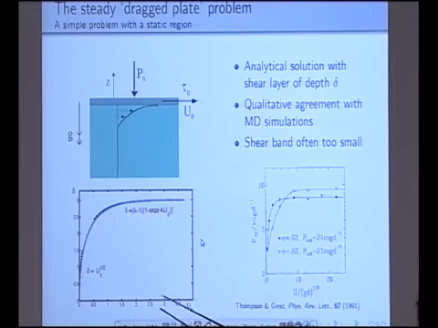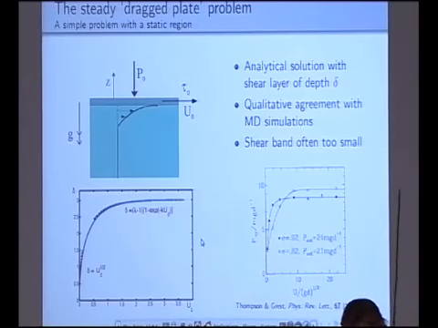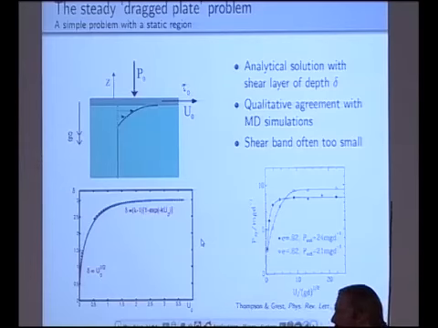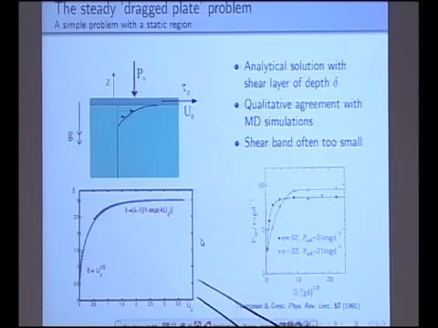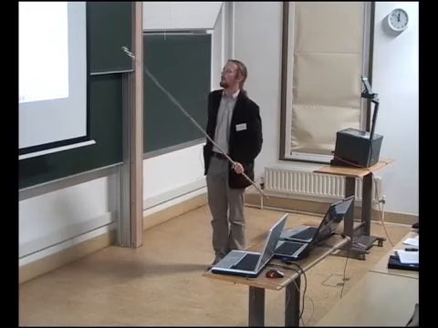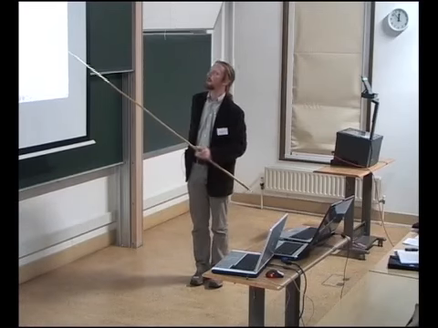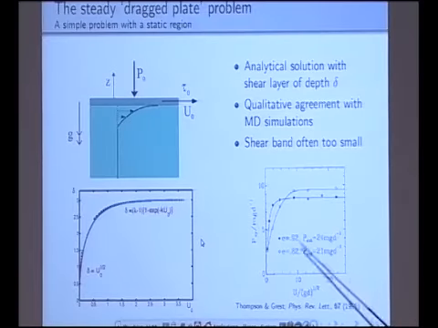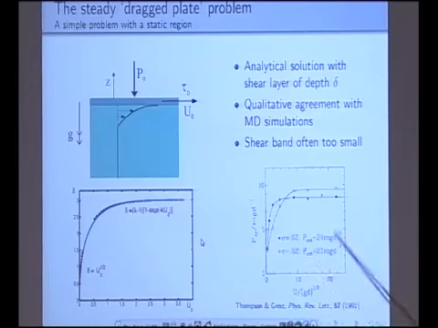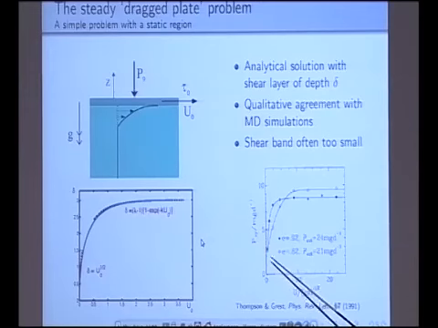And the width of the shear band, which I call delta, varies with the rate at which you pull this top plate. And the point is, it saturates at about 3 grain diameters, which is perhaps a little on the small side. And indeed, this is one of the criticisms of this mu of I rheology, that the predicted shear bands are maybe a little bit too small. However, it's interesting to note that at least qualitatively, this sort of shape agrees with some now quite old MD simulations, which came out of Thompson and Grest's work in the early 90s. And this is essentially modeling exactly the same problem.